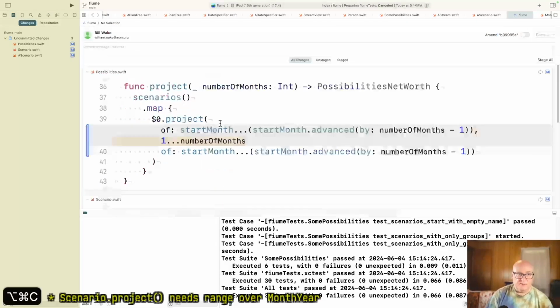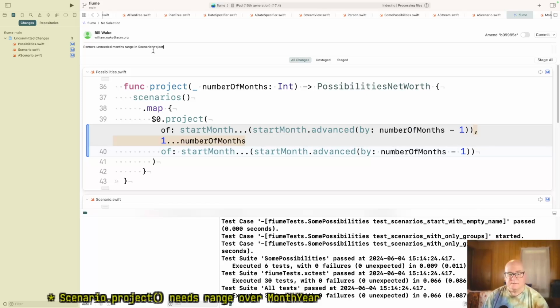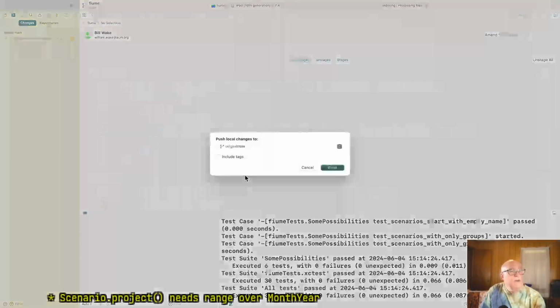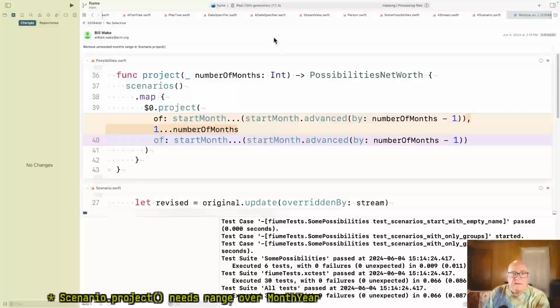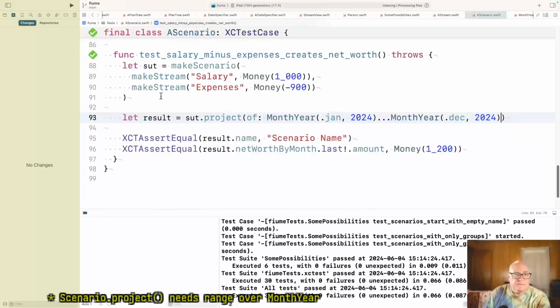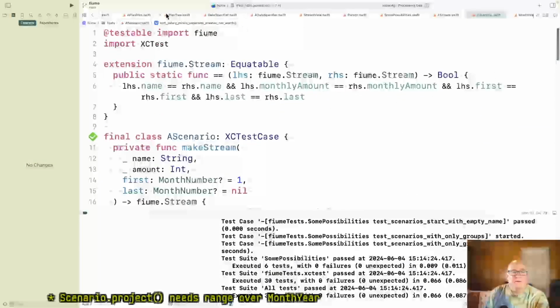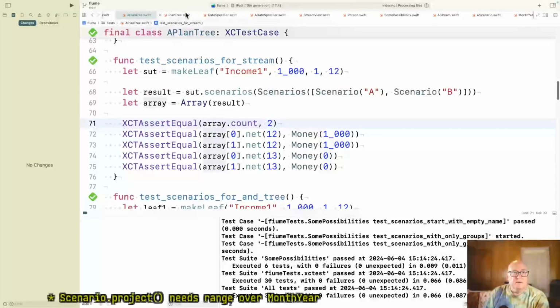Good. Okay, so now we remove unneeded months range in Scenario.project. Okay. And now let's find scenario again.